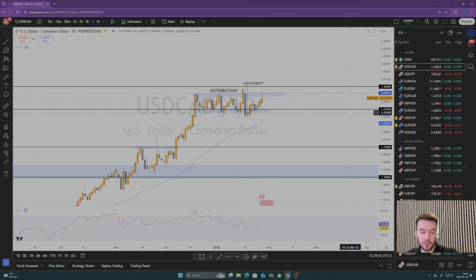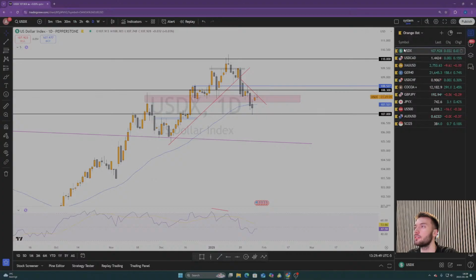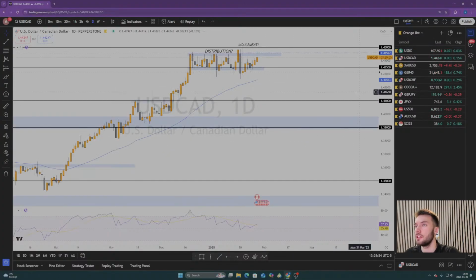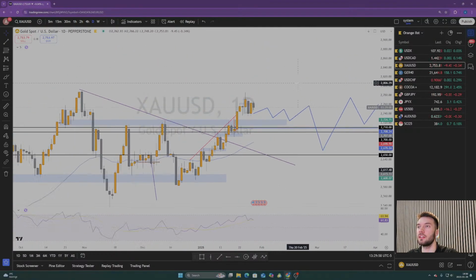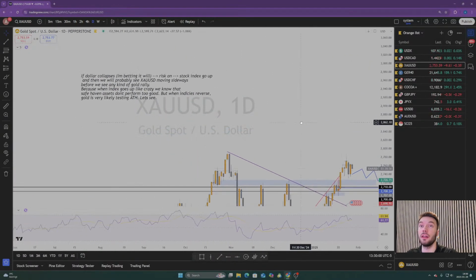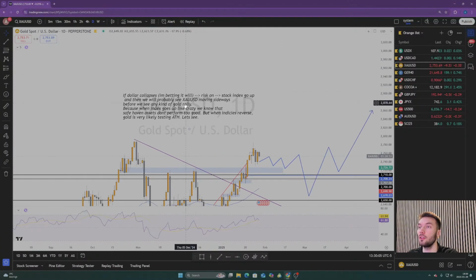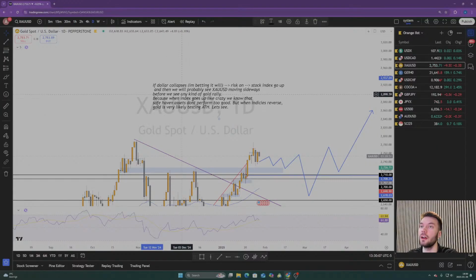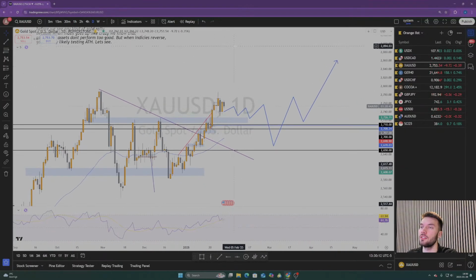Next pair, let's see what we have here in the pipe. Orange list. Usually I keep everything color coded, so everything that looks interesting at the start of the week, I give it an orange color to keep track of everything basically. And even in the weekly outlook on my Instagram, I mentioned this. Basically some correlation stuff, but whatever.